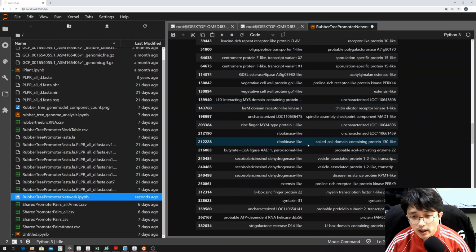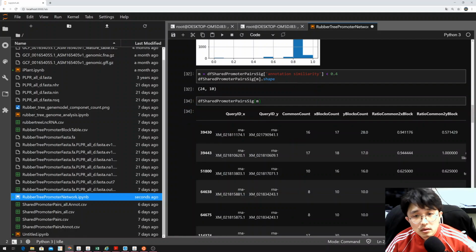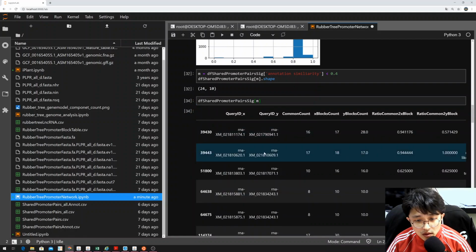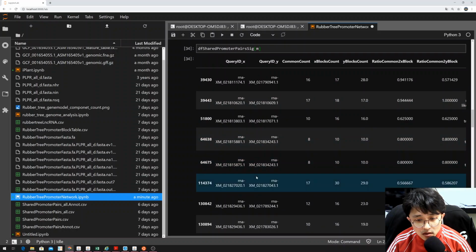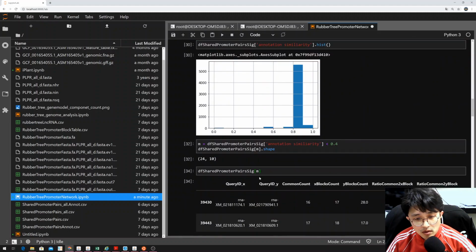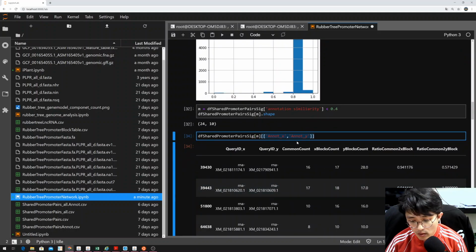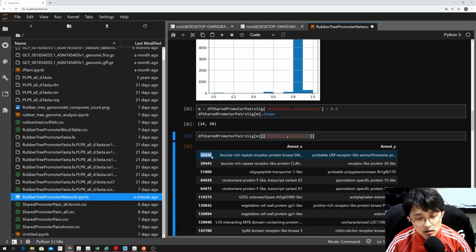So I will say, these are network, I think. These are network. The reason why I'm thinking that is network is because this gene pair is regulated by the same trans element.